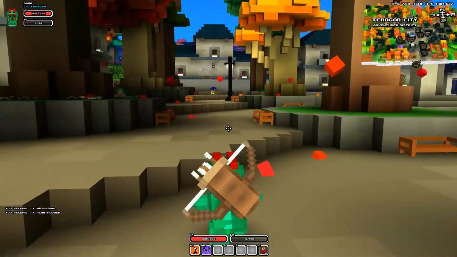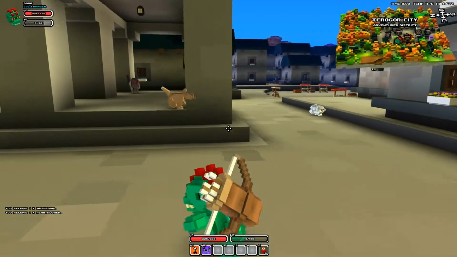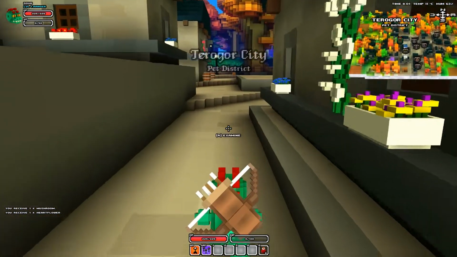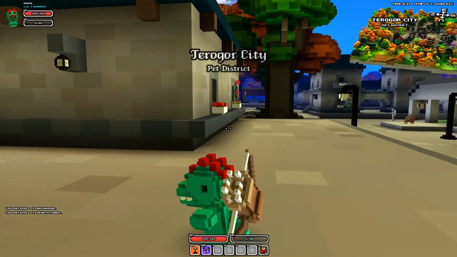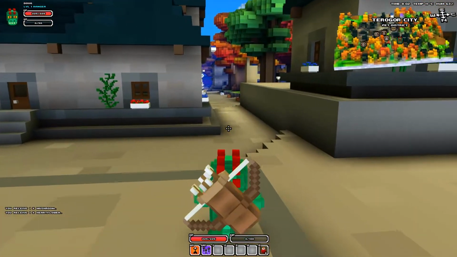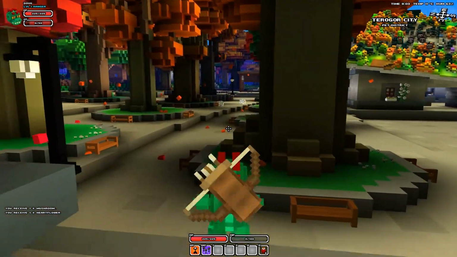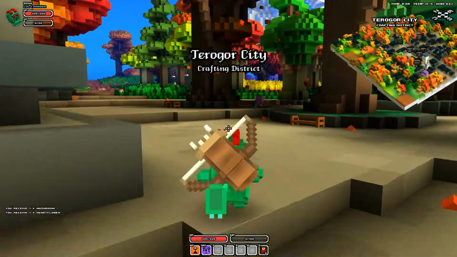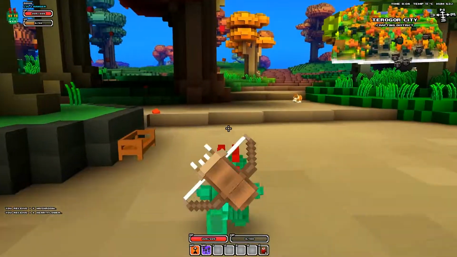So I don't really have too much more to do in the town right now. There is crafting that we can do, but I don't have anything to craft with right now, so I won't show you that until maybe the next video. Pet district. Haven't found too much use for a pet district yet. I guess there are some more tameable pets in the pet district, and I read online that there's supposed to be maybe a shop where you can buy some basic pet foods here to train or to capture some pets, but I haven't found those yet.